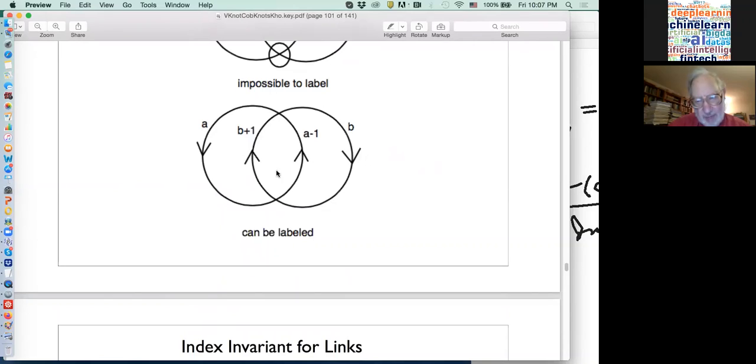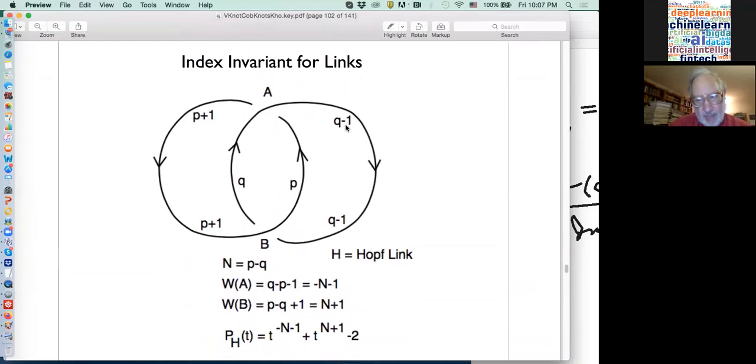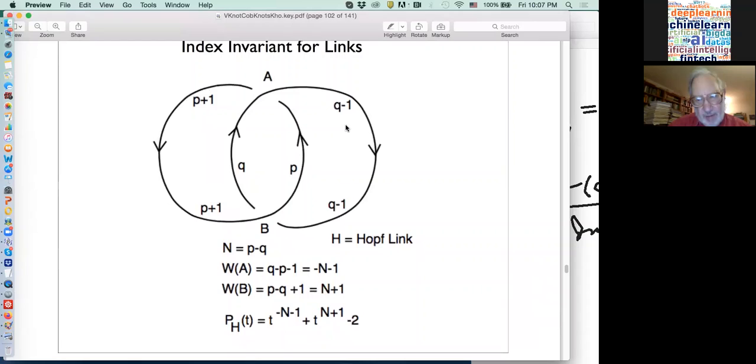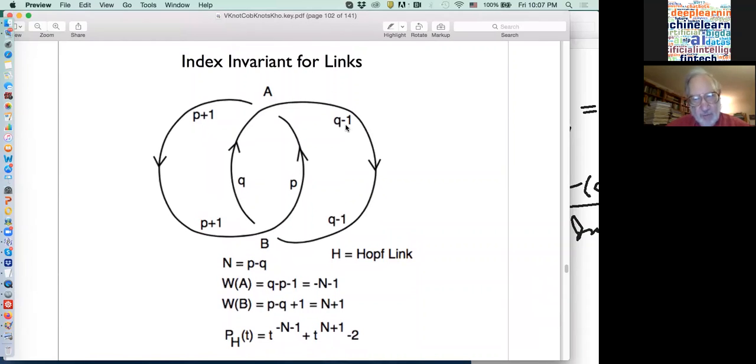And similarly here, this has to do with the fact that it's classical and that what goes up must come down, because you go through an even number of times. And you can define the index polynomial for links that have labelings. This is quite interesting and worth looking at for a moment.